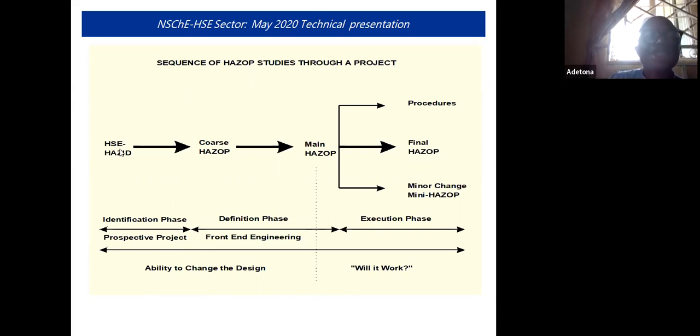Now, all the story we're talking about, this is the sequence of the Hazop studies. You start with the HSE hazard identification. After identifying the hazard, you go to quasi Hazop. Quasi Hazop is usually done at the point where what you have is just the block diagram or the process flow scheme. By the time you proceed in the front-end design, you carry out the main Hazop, okay? And before you commission, when you have completed your detailed design, you do the final Hazop. And then, of course, after the final Hazop, when you commission, you do the further process hazard analysis, which is the re-Hazoping after 5 years, okay?